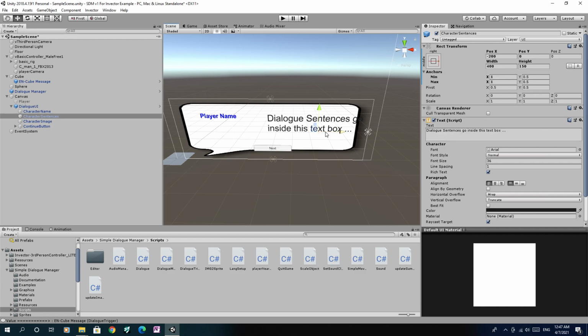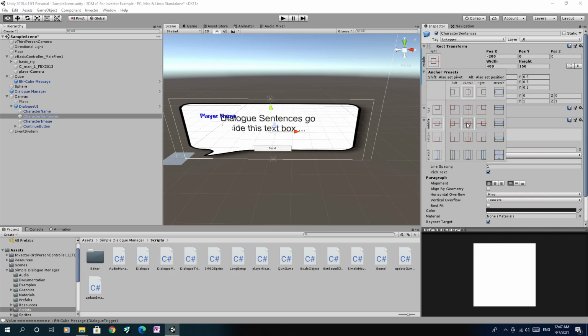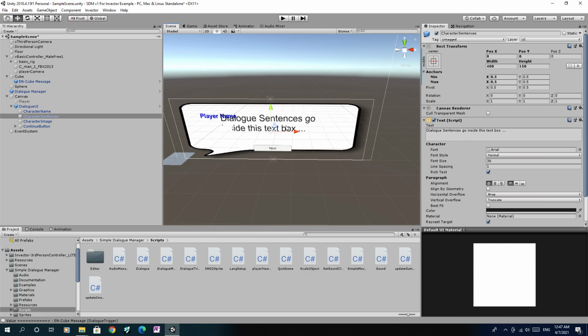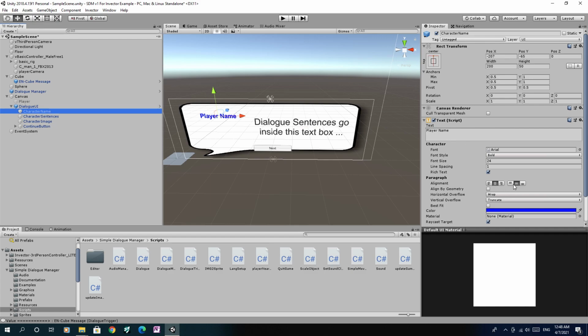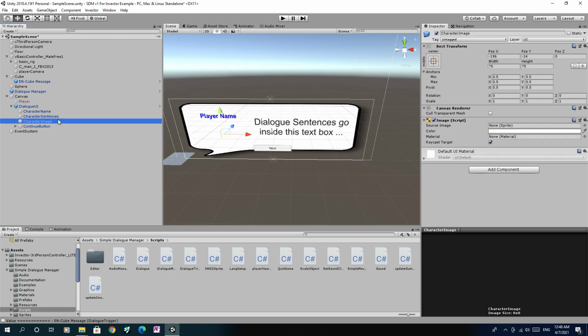No, we need to move it a little bit. And this is the player name. We need to adjust a little bit, and this is the image.